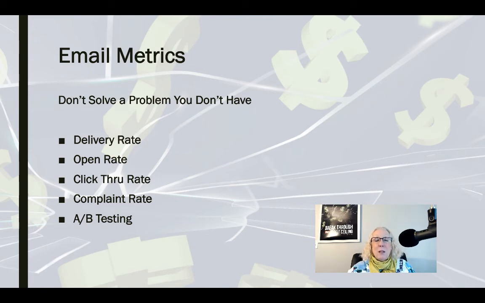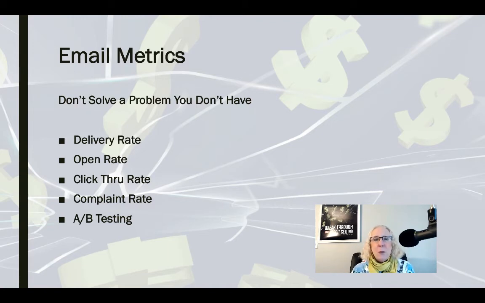What percentage of the emails that I send out get bounced? Soft bounce, meaning it just isn't delivered. Hard bounce means the email address is incorrect. So you want to look at how many emails get delivered. And as I said before, you also want to think about, are they going to spam? Are they going to the spam folder? And is that one of the reasons that people aren't opening my emails, because they're not finding them, because they're in spam? So that's the first thing to think about when you look at the email metrics.